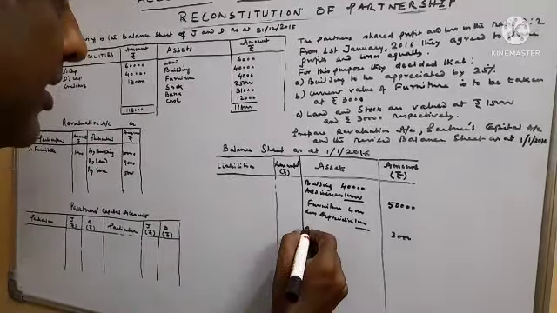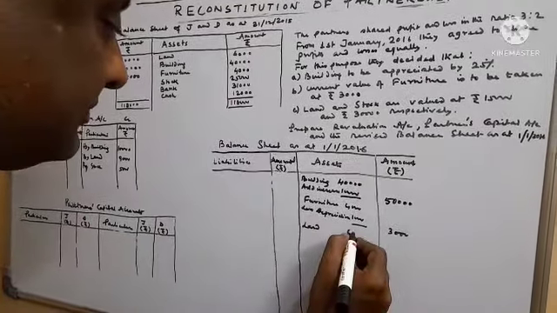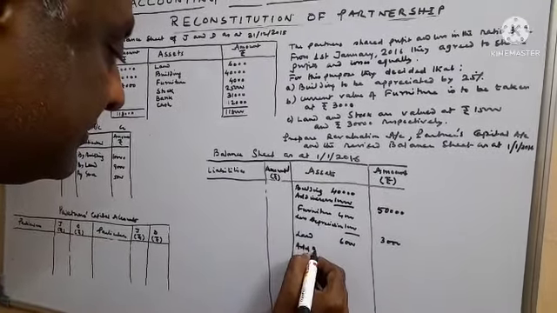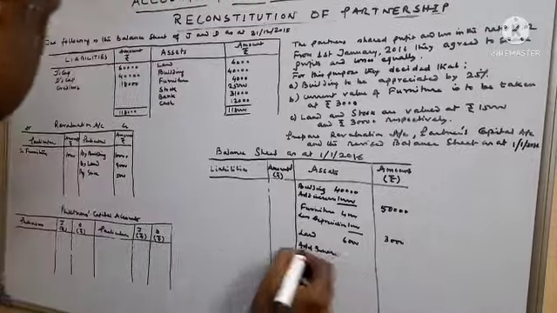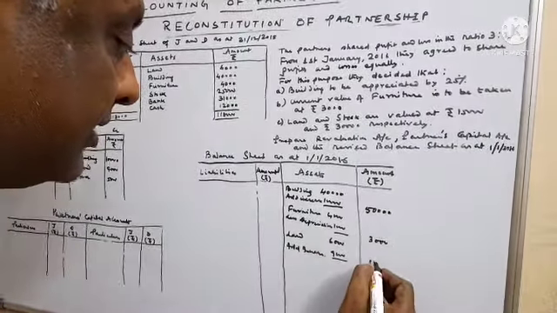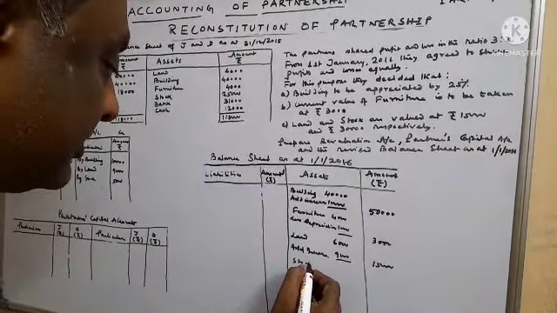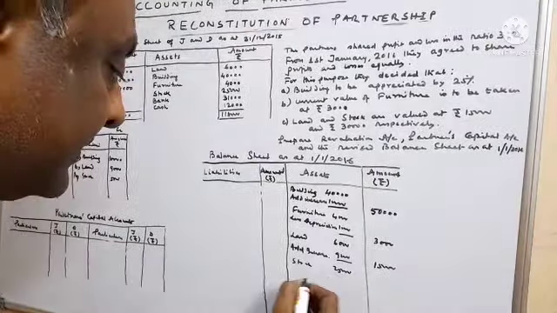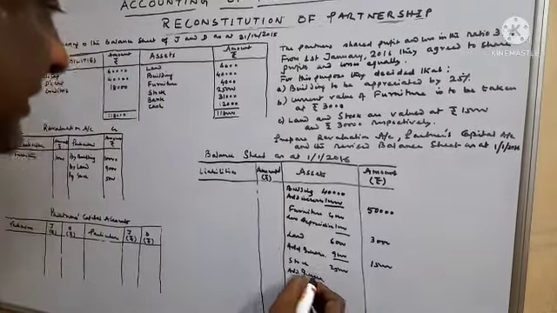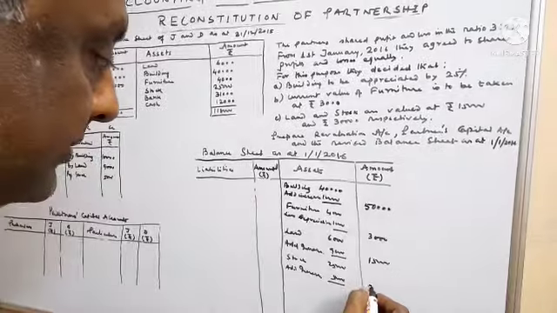Now in balance sheet, value of land will be how much? Land given in the books how much? 6,000. Add increase 9,000. Now value will be 15,000. Same thing in case of stock, given in the books 25,000. Add increase 5,000. Now value of stock will be how much? 30,000.